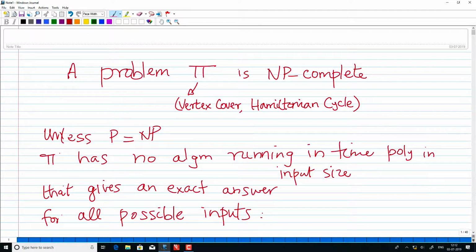But if you have a 2 power n algorithm, even for n equal to 50 or 100, it might take some years. You and I will not live that long to see the answer to that question. Okay? So that's why we want to worry about polynomial time algorithms, because they work in practice.